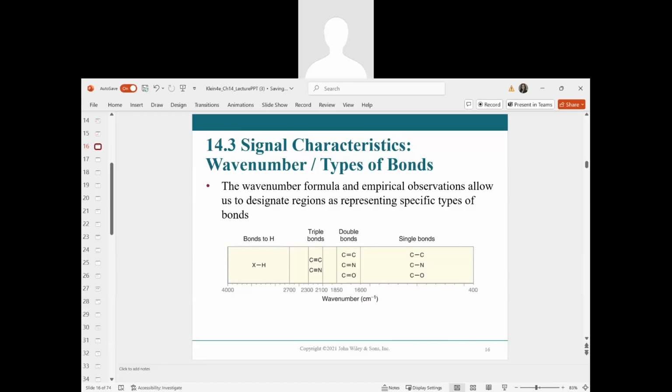So here's a table that shows us some of the regions that these specific types of bonds would produce signals in. Here we have anything that's bonded to hydrogen. So we've had carbon-hydrogen bonds that we've seen in the past, and they would be anywhere from up to 4,000 down to around 2,700. Somewhere in this range, you would see these bonds. Whatever the X is, in my example here, carbon to hydrogen. Then we have here the next highest range of energy. We see the triple bonds. Then we see the double bonds in the middle of our table here. And then all of our single bonds are generally below 1,600. So this is, again, just the general trends as far as our triple, double, and single bonds and the energy relationship and the wave number relationship more specifically. And then to these light atoms, we see bonded to hydrogen specifically, we would see the highest energy produced.